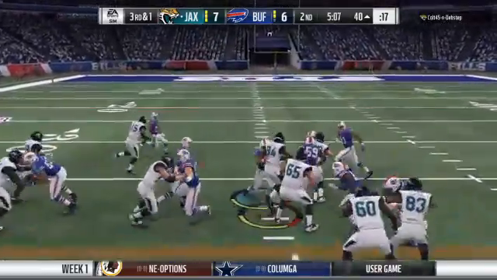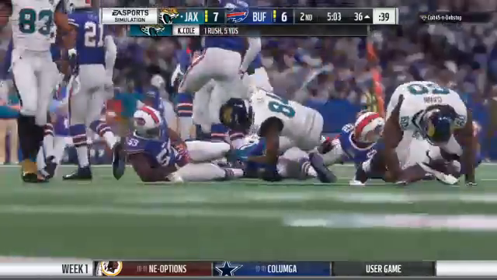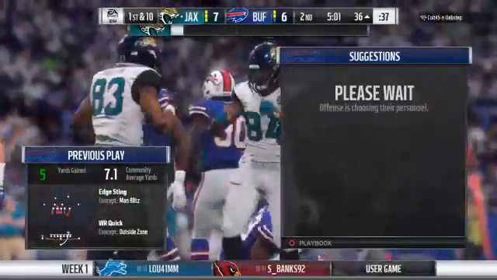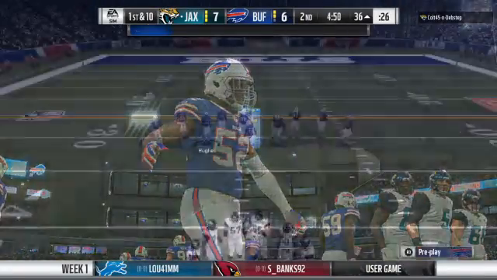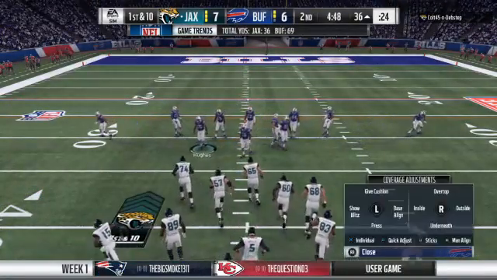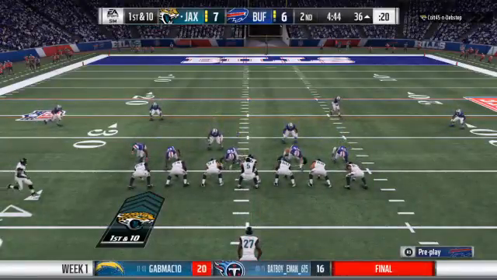A design run for their wideout, and he's able to get the first before he's taken down at the 36. 5 yards is the pickup there as that extends this drive. Well, partner, if we had their entire playbook in front of us, I'm not sure we would have picked out that play as the one to run in that situation.